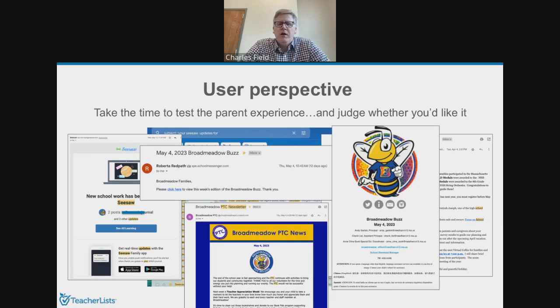And just some other examples, and this I know is getting a little busy. In the middle is my school newsletter. Well, again, I have to click through to go and read it. Well, that's an extra step. And then on the right, when I do get to the newsletter, the first half of it has information that's consistent from newsletter to newsletter, has the principal's name, and I probably should have hidden that. But I have to scroll down to get to the information that they want me to read.